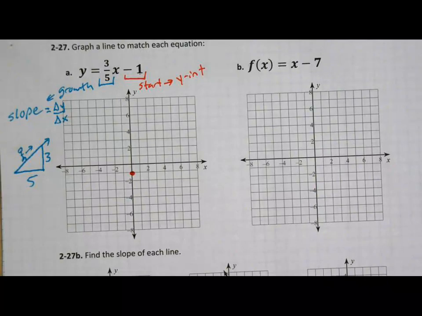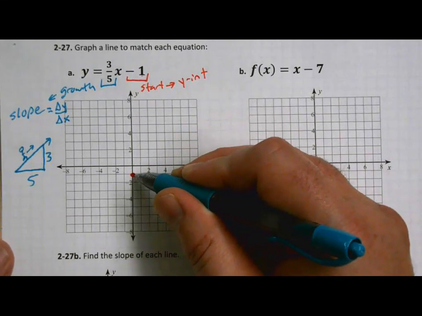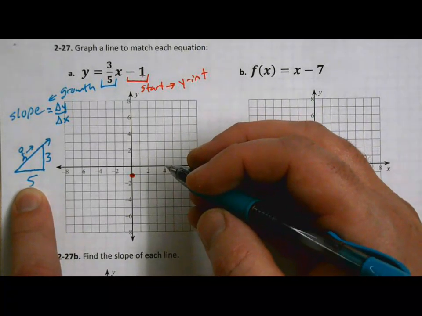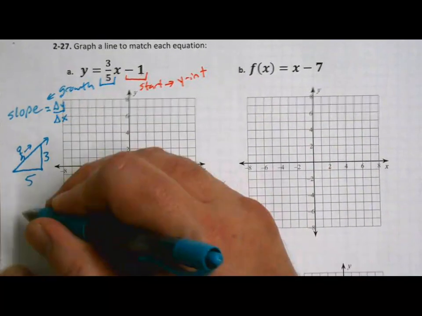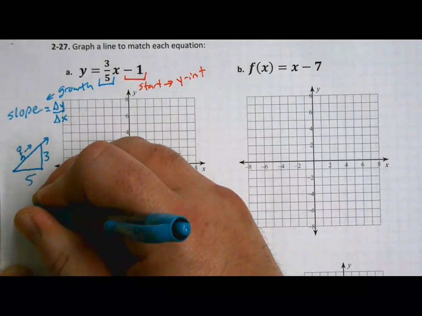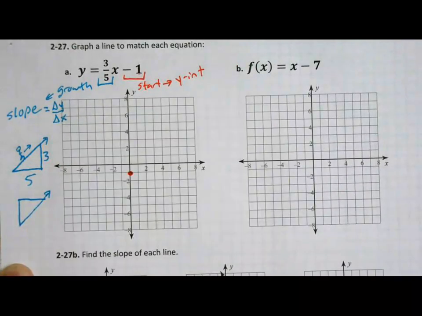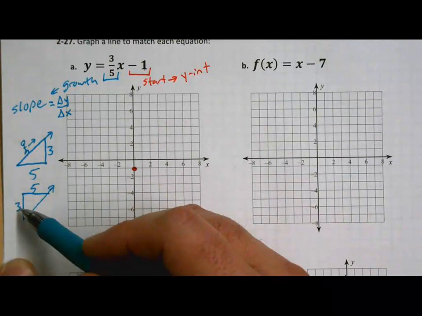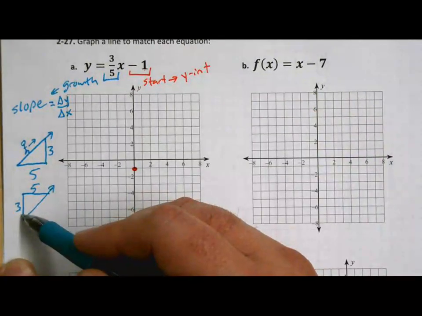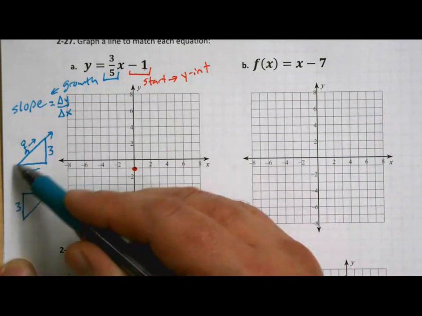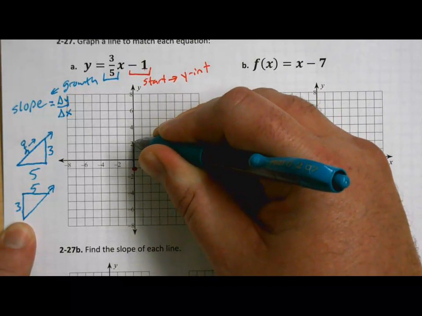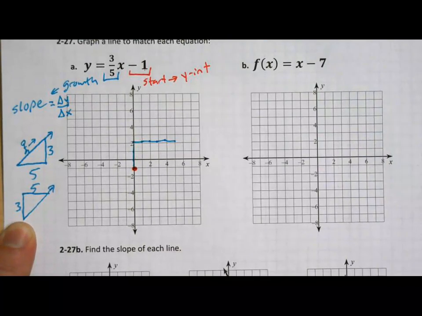Now it is time to transfer that onto our graph. I'm going to put my pen down right on that y-intercept and draw my slope triangle going up by three and over by five. I'm going to draw it above the line — up three and over five — because it's easier to see the three come first and then the five. So up by three: counting spaces one, two, three, and over by five: one, two, three, four, five, and that gets me a new point on my line.